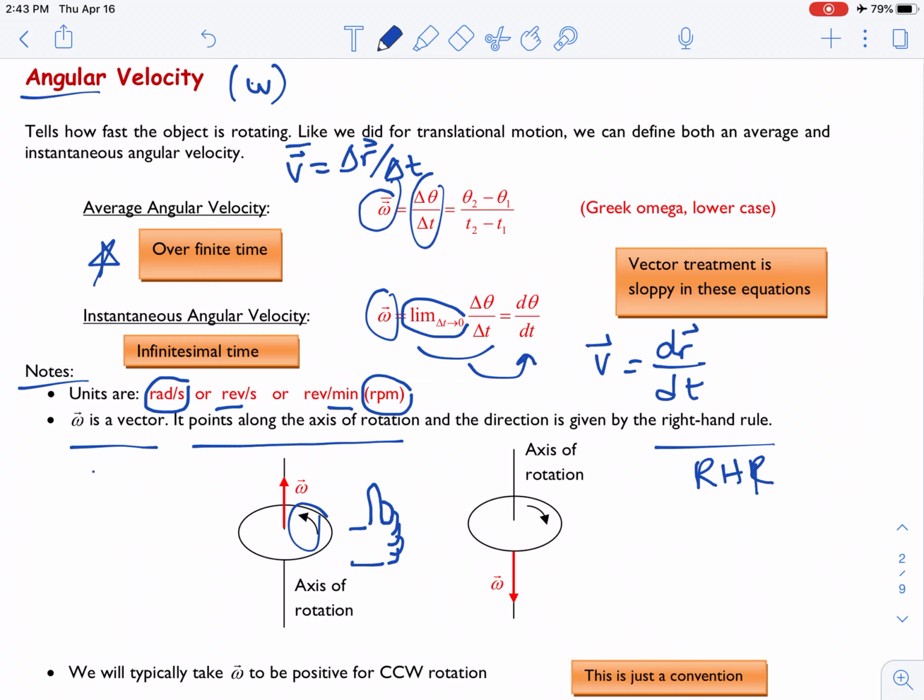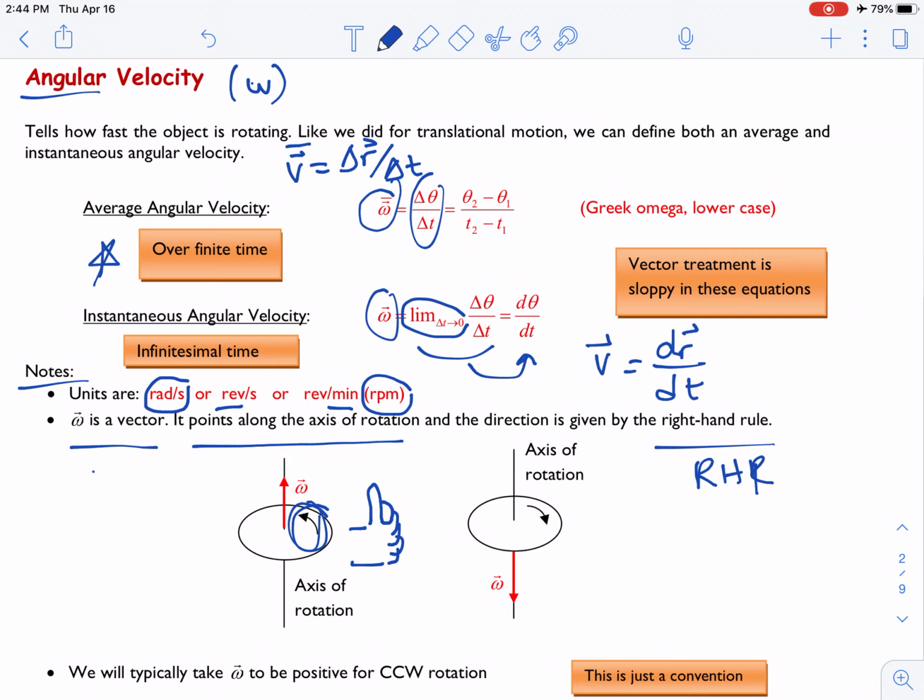So the four fingers are stuck together, parallel to each other, but the thumb is stretched out. What I'm doing is following the rotation direction, that arrow here, with my four fingers. Realize that the disc is given in a perspective. So when you follow that, the thumb is going to be along the axis of rotation, which is perpendicular to the disk, the rotating object. Try to see the perspective given in the problem as well. That gives even more challenges in terms of the right hand rule.